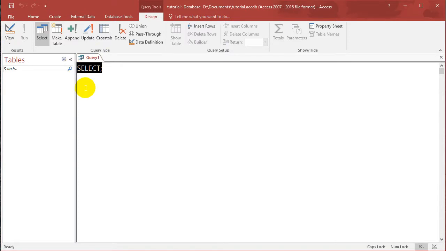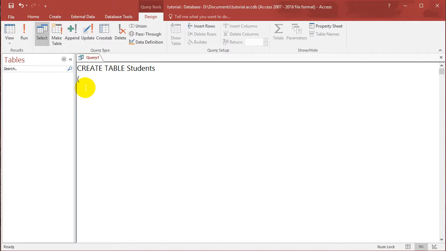SQL is pretty simple. If you want to create a table, you can just type create table and type the name of your table. Let's say I'm going to make a simple database for a small school, so I'm going to have students. Each student is going to have a student ID.